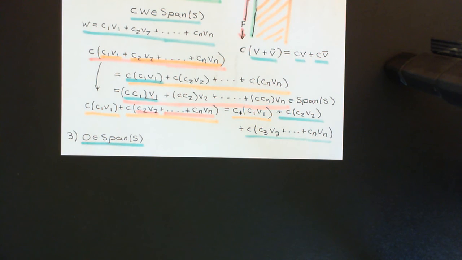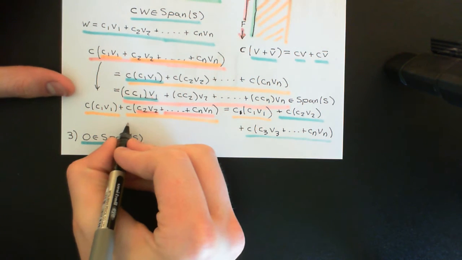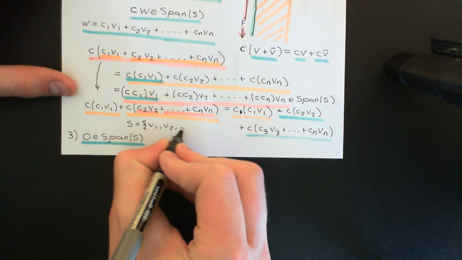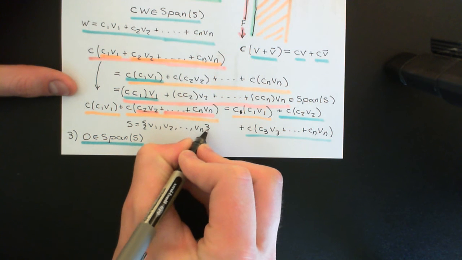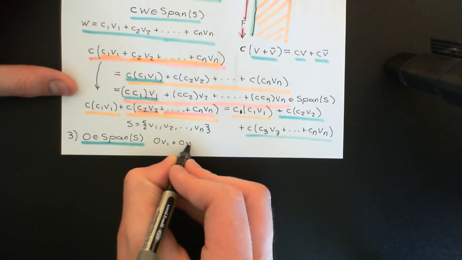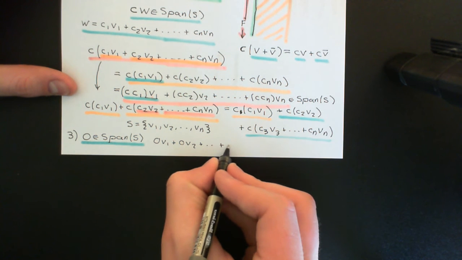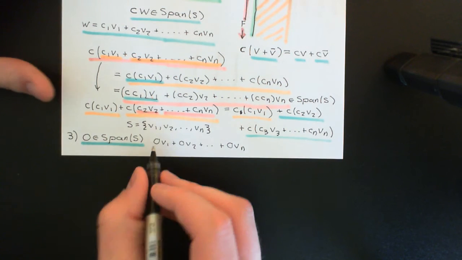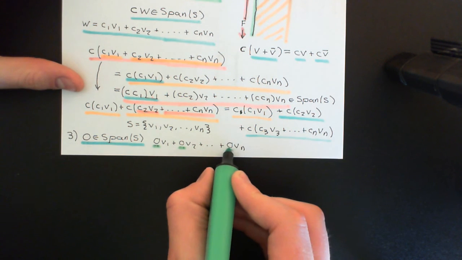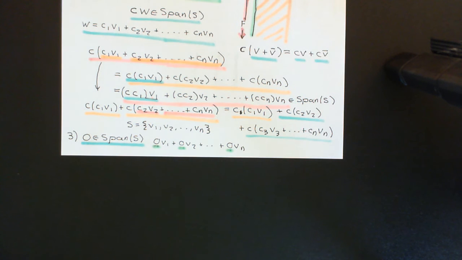Why is the 0 vector always going to be an element of the linear combinations? Or rather, why is it always going to be a linear combination of a set of vectors? Well, whatever this set capital S is, so I'll just draw my set out again, v1, v2, all the way up to vn, one of the linear combinations is 0 times v1 plus 0 times v2 plus all the way up to 0 times vn, where these zeros here are 0 in the field. They are the scalar 0. They are the additive identity in the field.